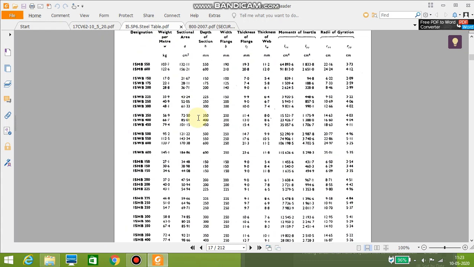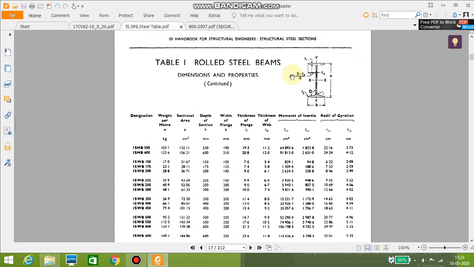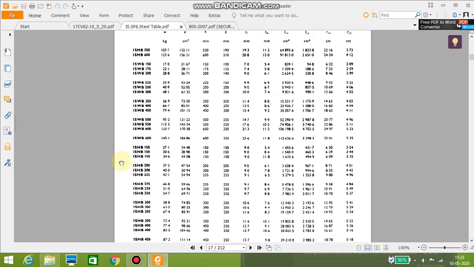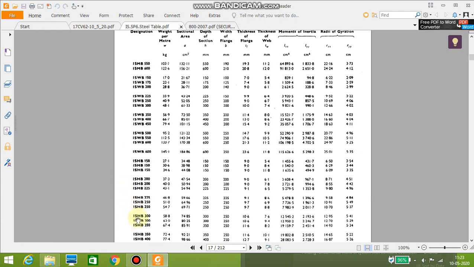So this morning I have shared the steel table. In the steel table, this is the I section here. So you can see this is the rolled steel beam I section. So I have to search for ISHB 350. This is ISHB 350. The weight is given as 72.4. There is another I section ISHB 350 with another weight, that is 67.4. 67.4 into 9.81 will not give us 710. So 72.4 will give us 710.2 Newton per meter as the weight.